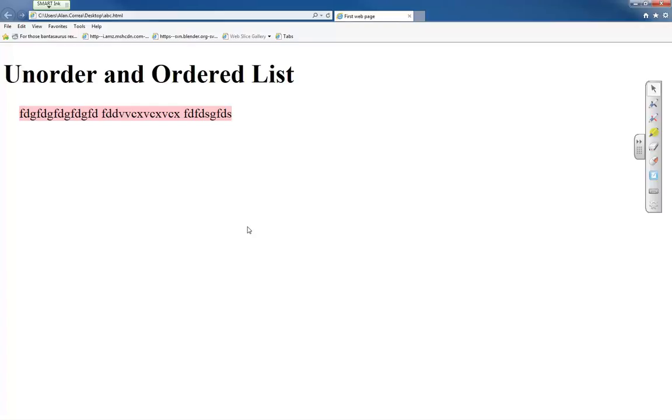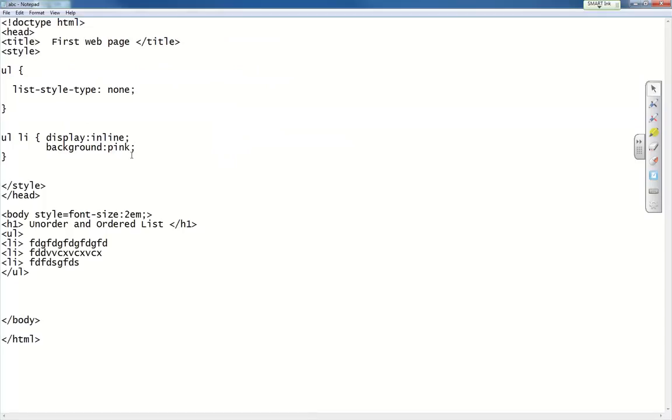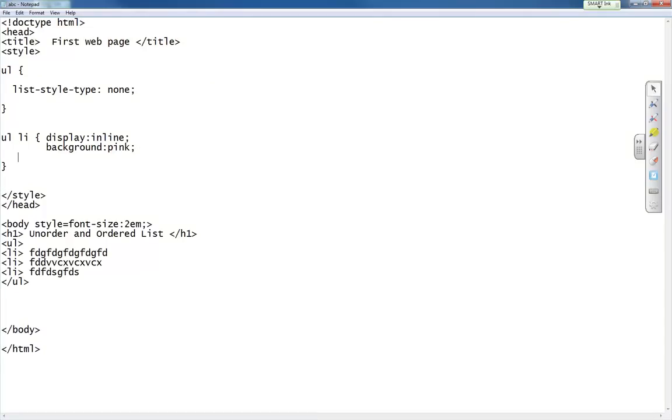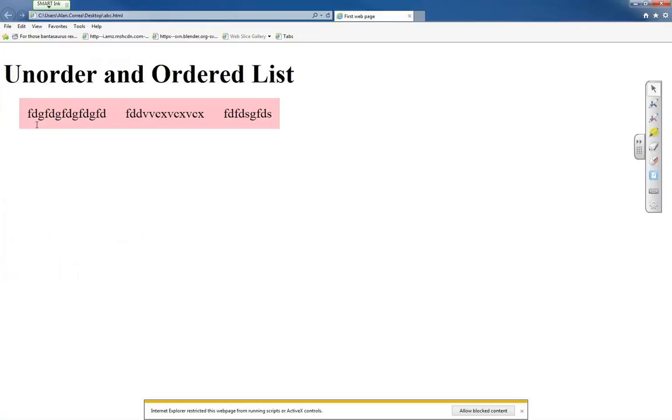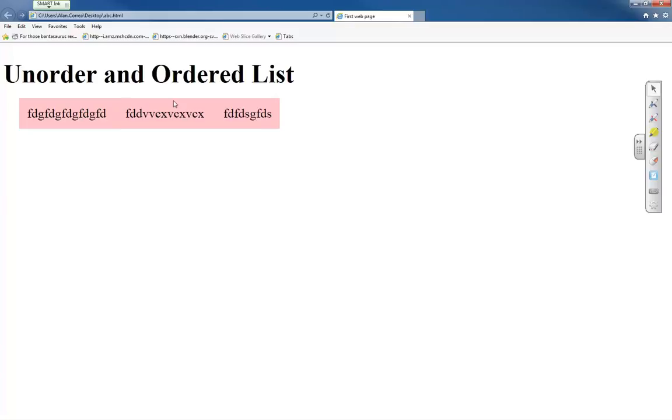I want to make that pink box a little bigger. So let's do that by putting a padding. So padding means extend myself out 20 pixels. Okay, Control S. Let's see what we get on the results. Refresh. Okay, now I've got a little pink box that's 20 on each side.